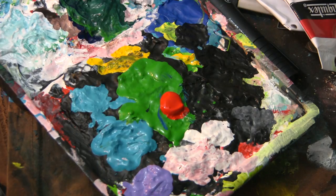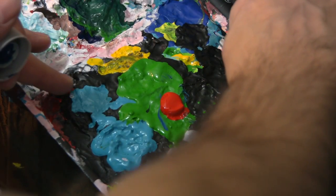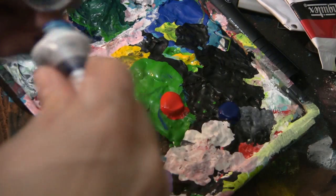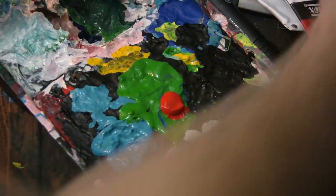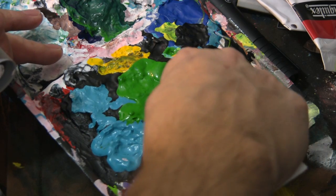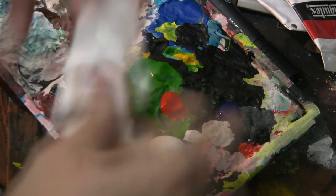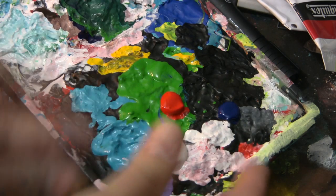Today we're going to learn how to do some blending with acrylic paints. So let's get started. First off, let's mix. I got some red down here. I got a little bit of blue on my palette. You don't need a lot of paint. And you got your white. Let's just do red, white, and blue. So there's your whites. You're just putting little dabs of it down there. And now we're ready to start.